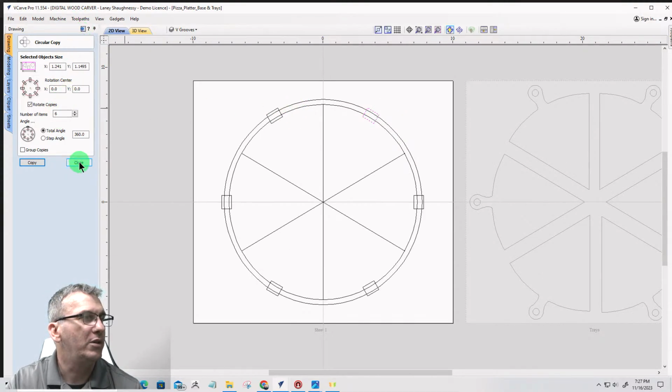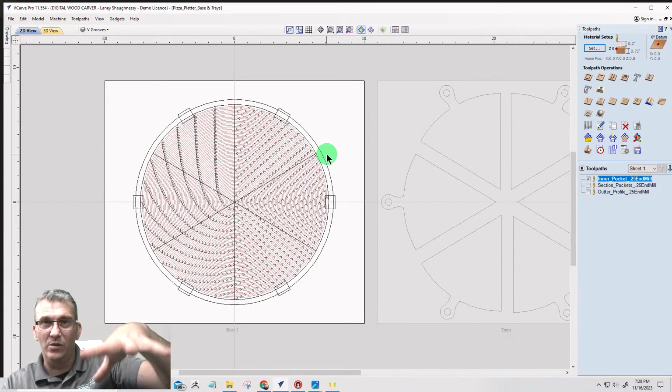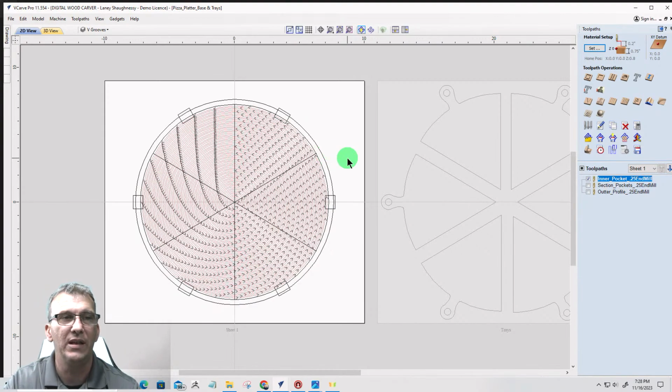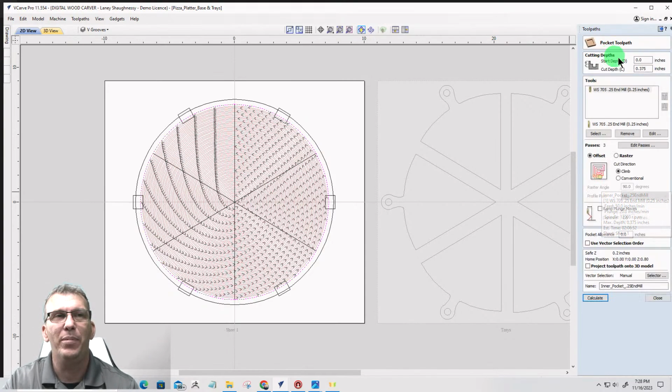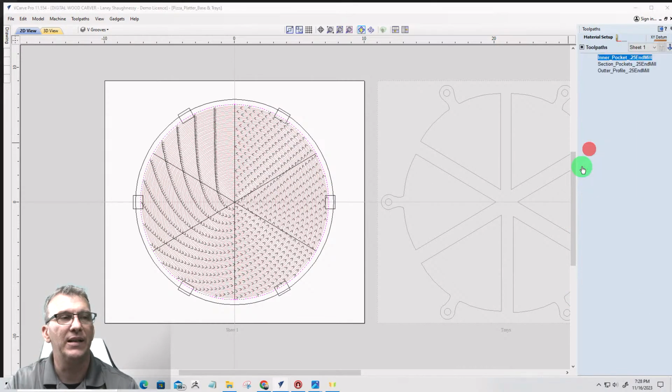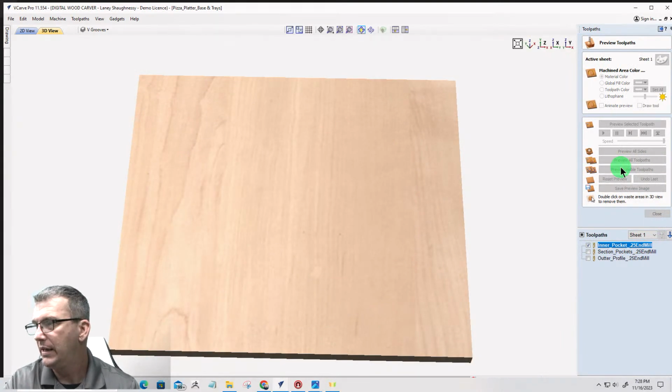So if we were to pop over and look at the tool path for sheet 1 here, the inner pocket, which kind of milled down our board, is 3/4 inches thick. And you can go thicker too if you want, that's up to you. But this particular base of the platter, I call it, is 3/4 of an inch thick. And the pocket went down 3/8 of an inch. I just used a simple 1/4 inch end mill to create that pocket cut on the part so that it kind of milled that out.